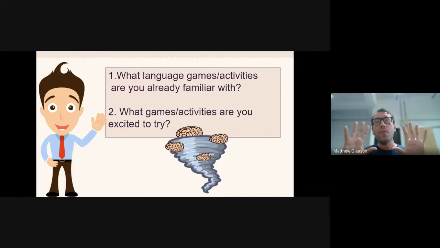And then you can go from a whole class activity to either a pair game or a group game, right? So we go from teacher-centered to a very student-centered classroom where the students are playing on their own and the teachers are just floating, assisting, and supporting the students. So I recommend this transition: you start with a whole class activity, and then you do the same activity in groups or in pairs.